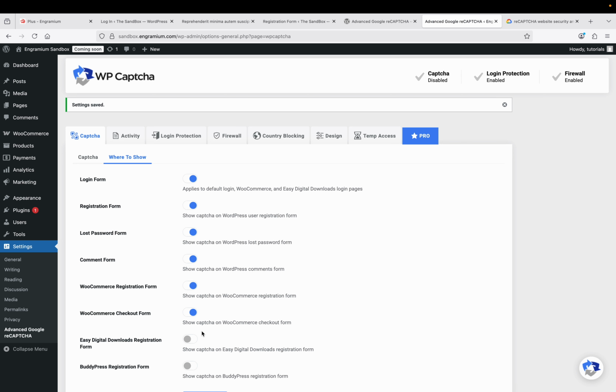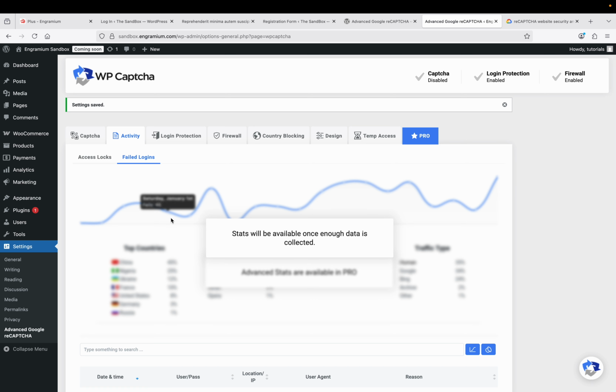Number 3 is to configure the additional security features. For example, if we go to the activity tab, you can view logs of any hacking attempts and review security insights. This tab will be empty if you have not yet configured the system. As we haven't configured any system, it's showing empty.